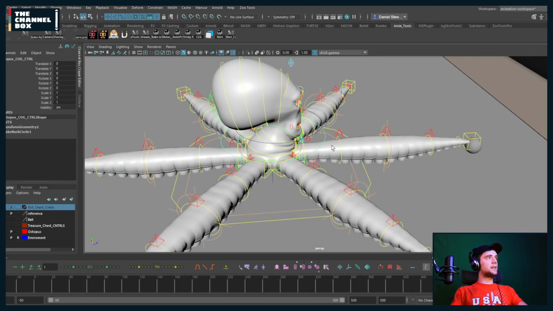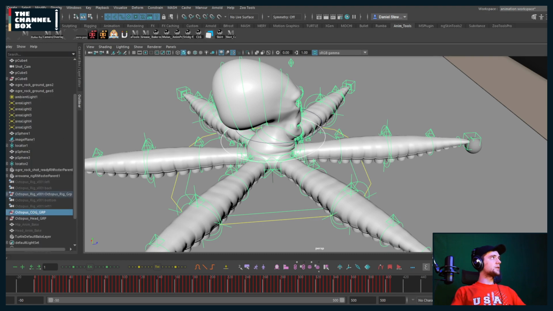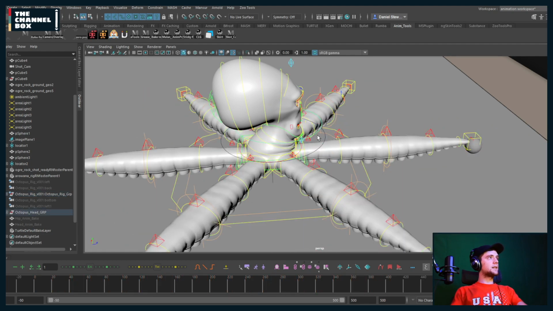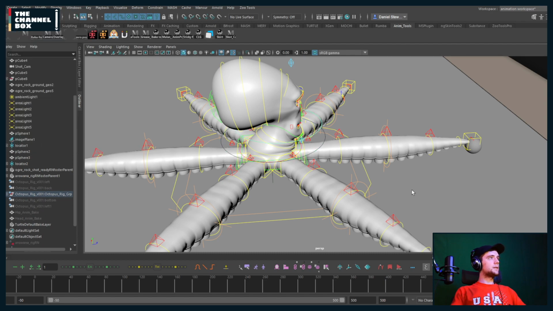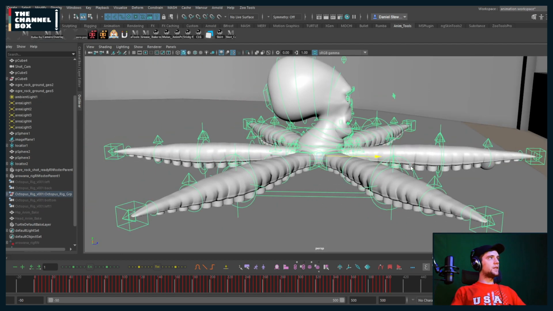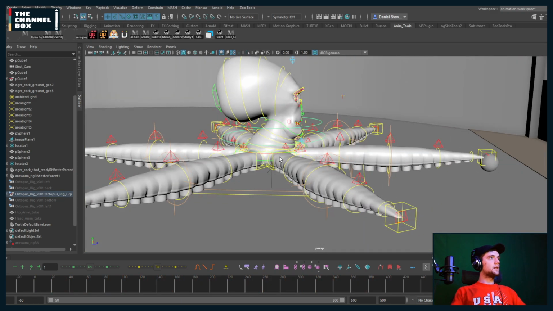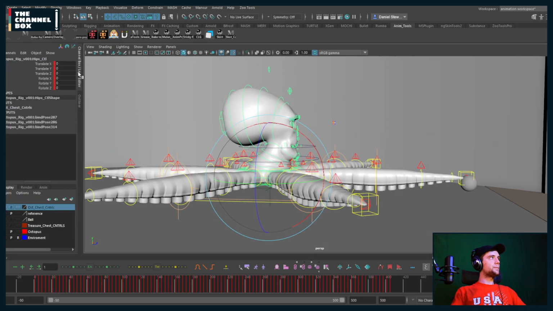So now I'm going to take the octopus cog group, select this control, and in the outliner, I'm just going to edit parent. So now this guy moves this guy, and then I'm going to select this octopus head group, select this control, edit, parent. So now if I move this control, it works. If I move this control, it works. Boom, everything's working exactly as I want it to.